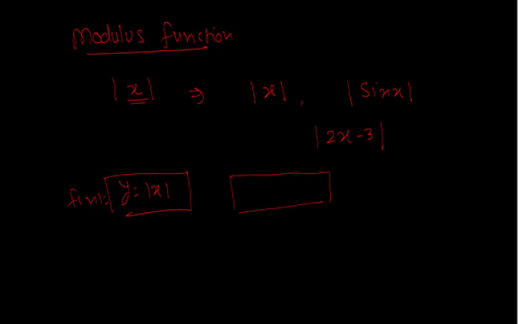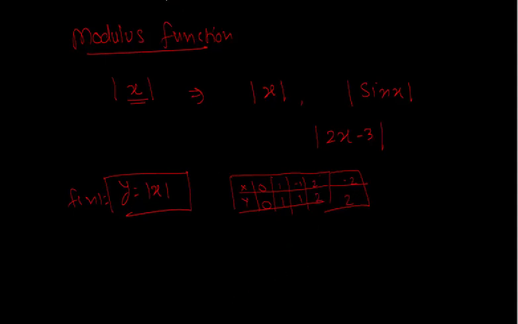I'll take certain values. Like if I'm giving x and y values, x if I'm giving 0, and x I'm giving 1, then corresponding minus 1, then 2, then minus 2. If I'm giving 0, I'll get output as 0. If I'm giving 1, again 1. For minus 1, I'll get 1. For 2, again 2. For minus 2, again 2.